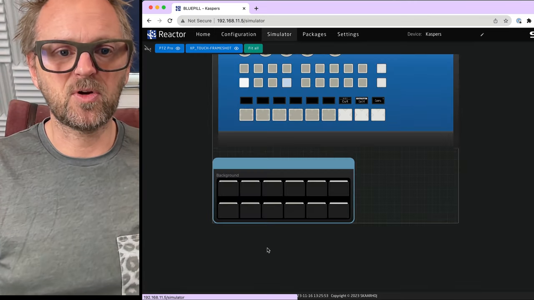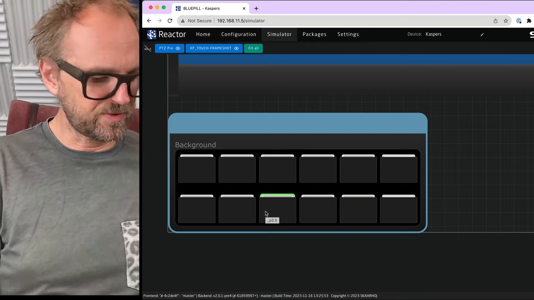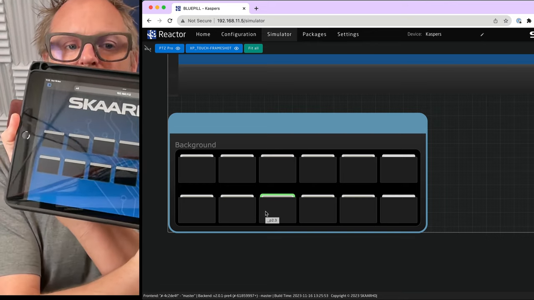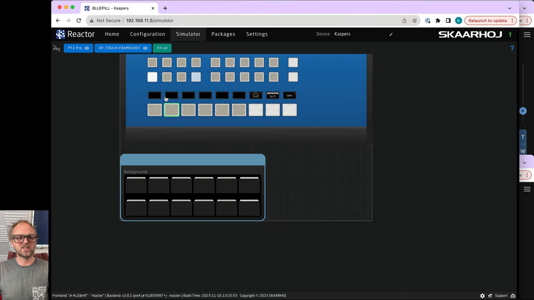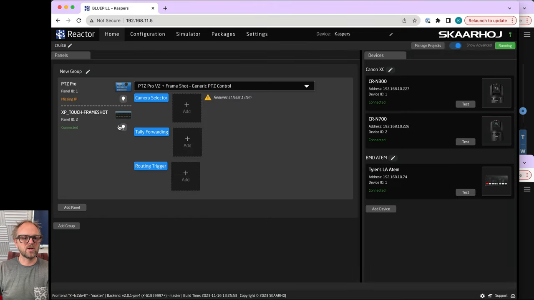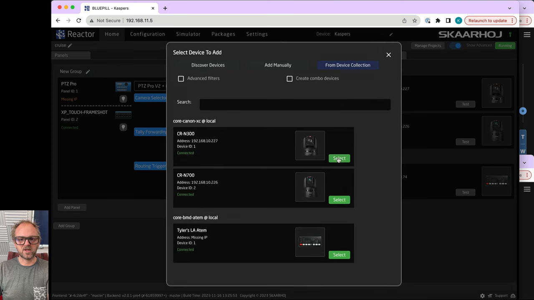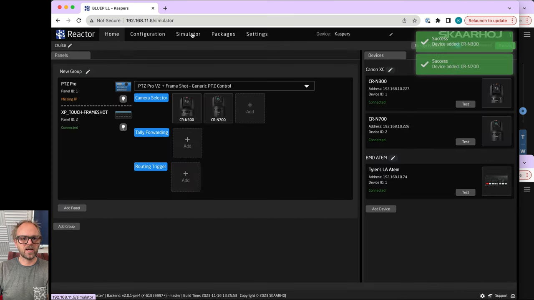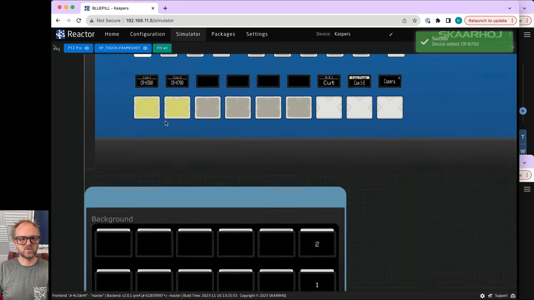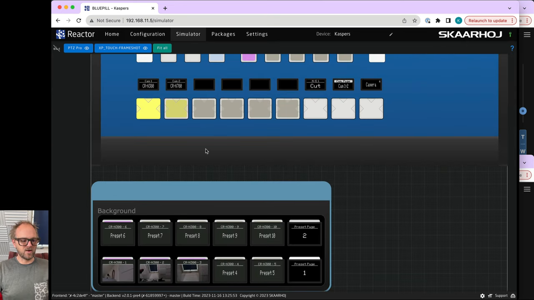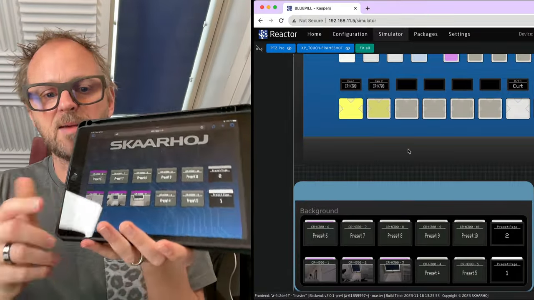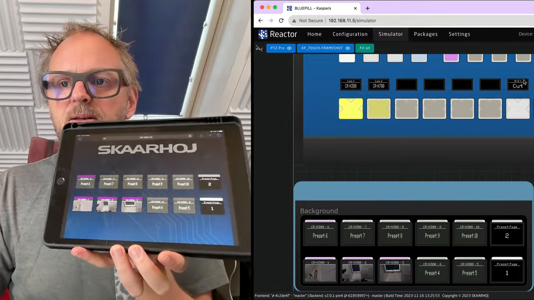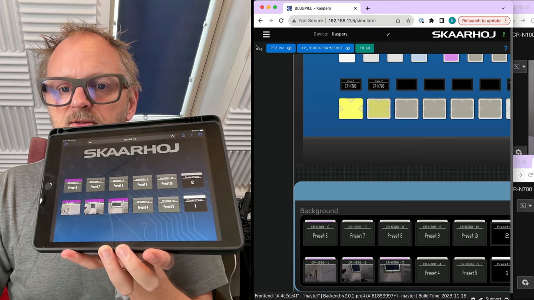Again, if we go to the simulator, you kind of see a representation of this. It's not exactly one-to-one the same, more like an abstract representation of it, but it is there and useful. So let's add the camera so we can see this is actually working. There we go with that. Let's go back to the simulation tool, and now you can see exactly what I promised you, that the iPad will have these preset recall buttons. Let's test if it works.